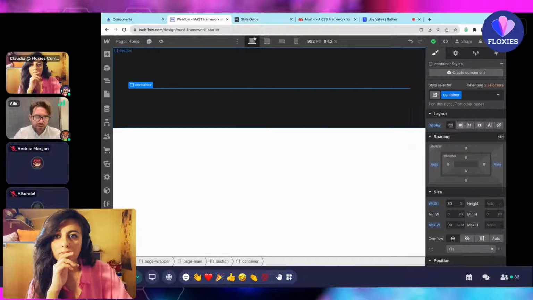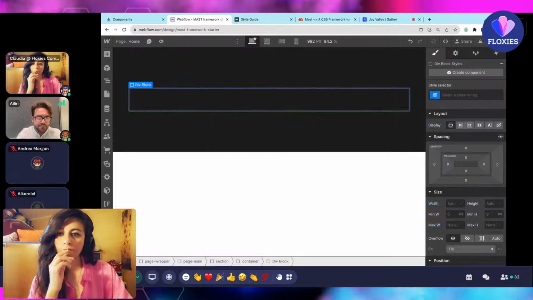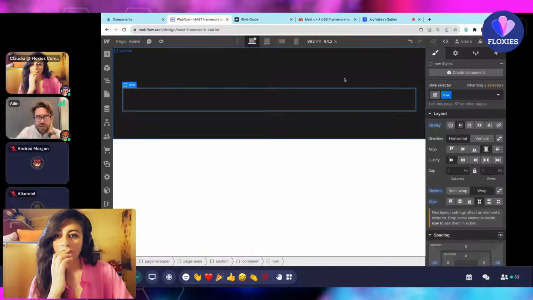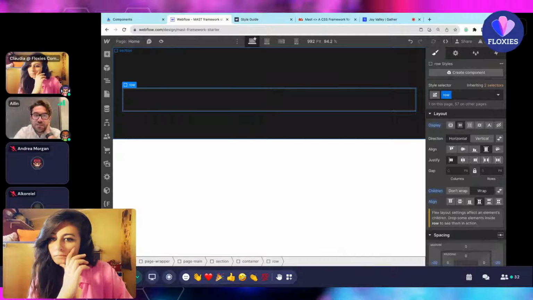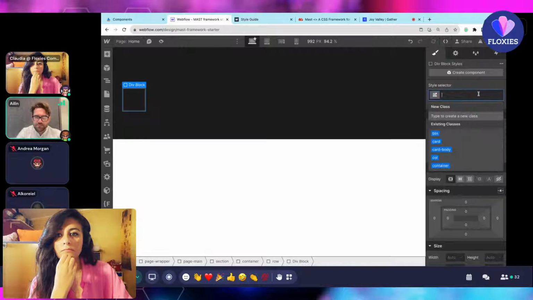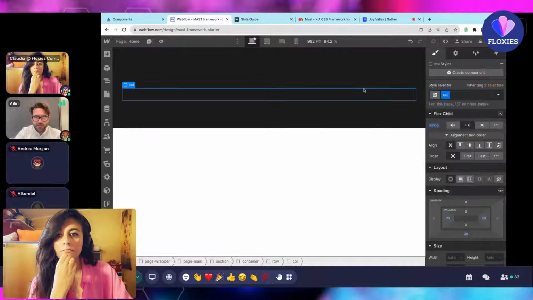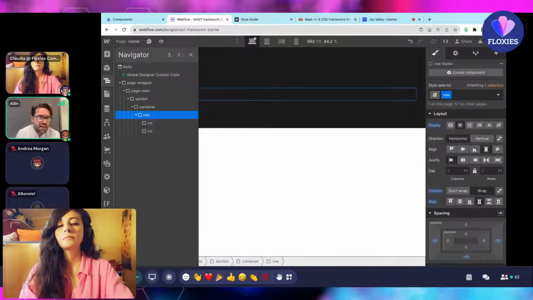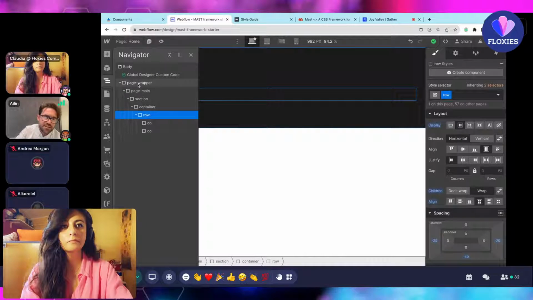Now, when we're going inside the container, what we do next is we create a row. And all of these classes can be used throughout. They're the exact same class that we use throughout the site. We haven't made anything custom yet. And in the row, I'm going to add a col. And I'm going to duplicate that. So you can see here we've got 2 cols inside our row. So you can see the basic structure of our HTML, it's very straightforward, very simple, very easy to follow.